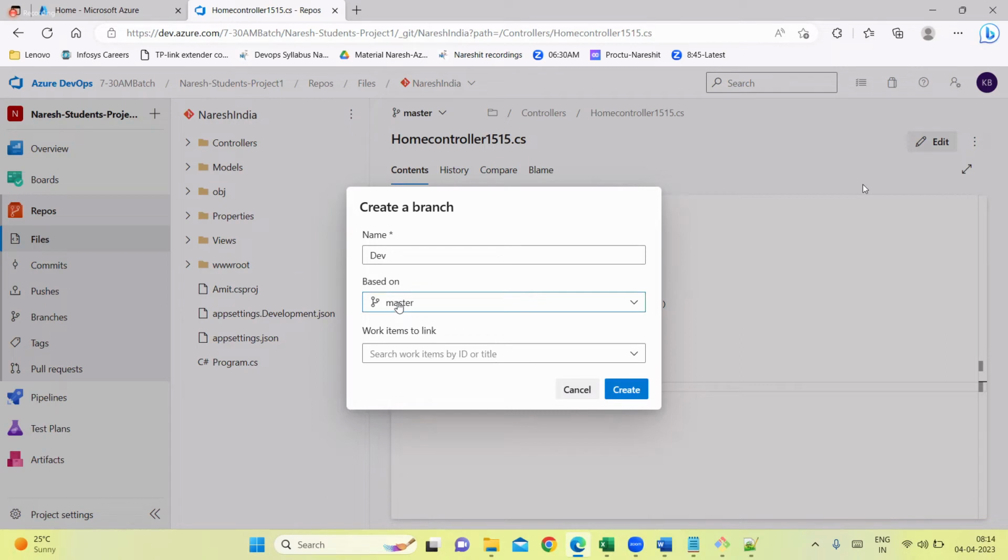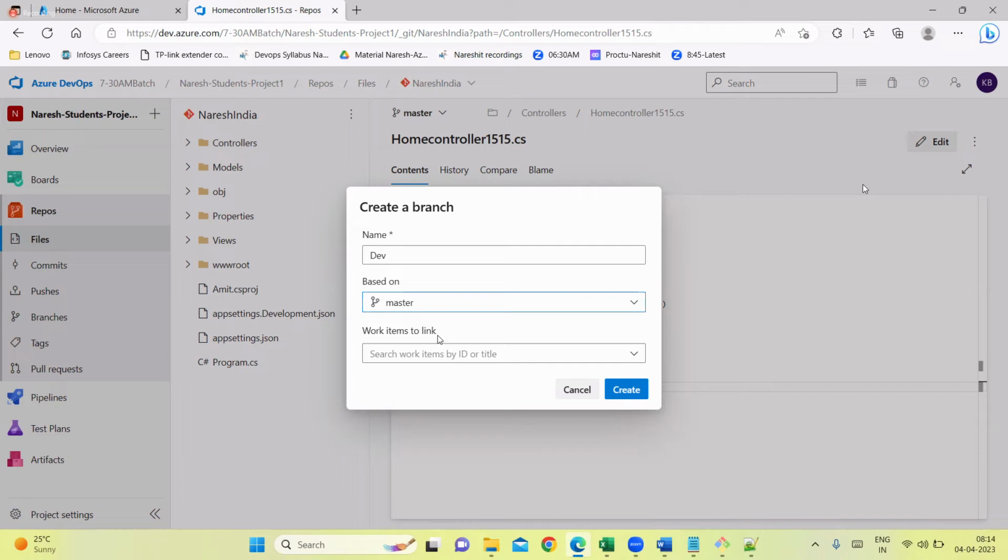You can create a new branch based on tag, commit or branches. Three options you are having: branches, tags, and commits. Okay, 99% of the times we'll create a new branch based upon the master branch only, because master branch is the updated, latest, pure branch without any errors, issues, problems in the code.